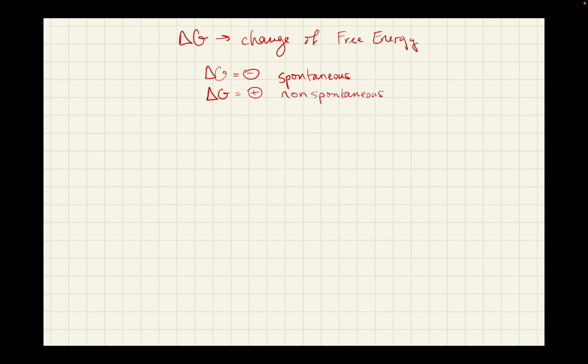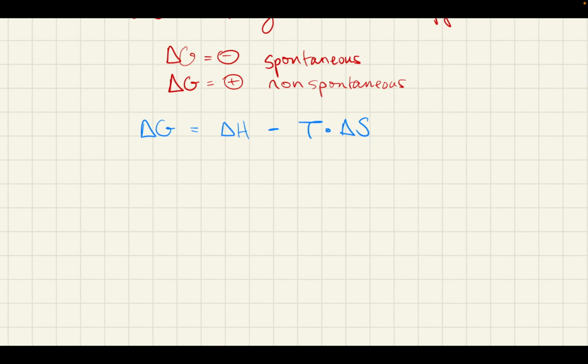One of the most important formulas when describing Gibbs free energy is: delta G is equal to the change of enthalpy minus temperature times the change of entropy. And let me zoom in a little bit and write those out. This is enthalpy. This is temperature. I want to mark that that's in Kelvin, by the way. And this is entropy.